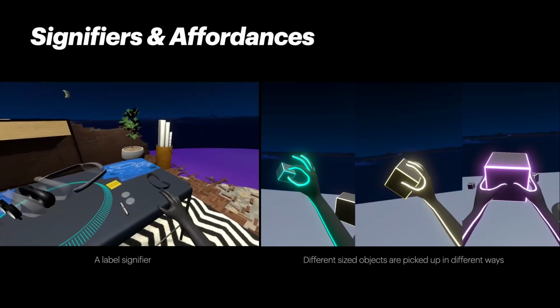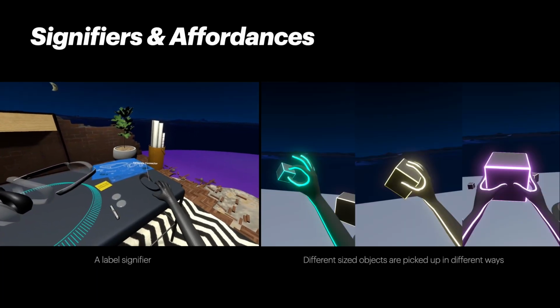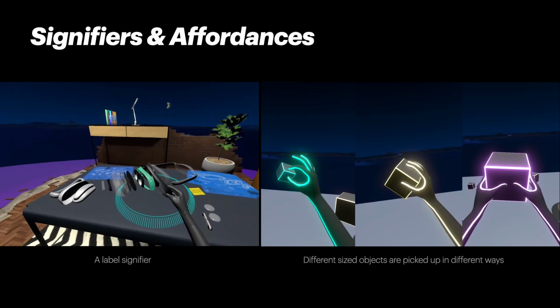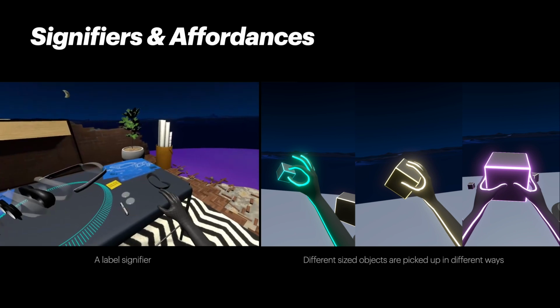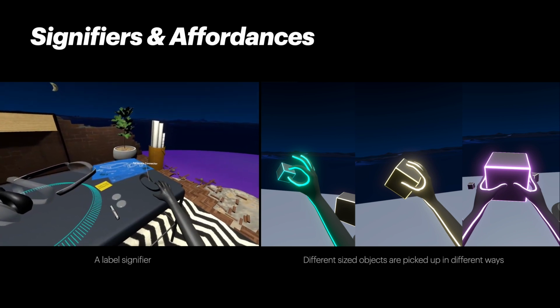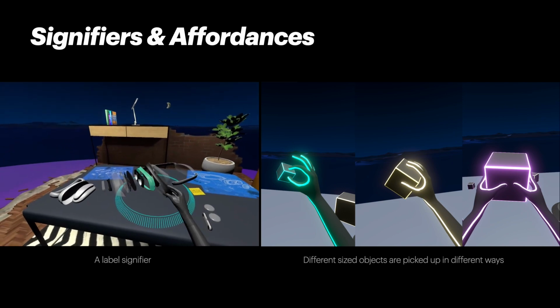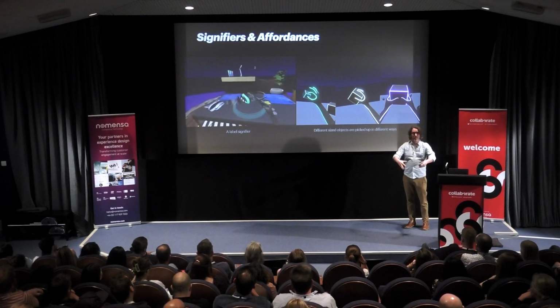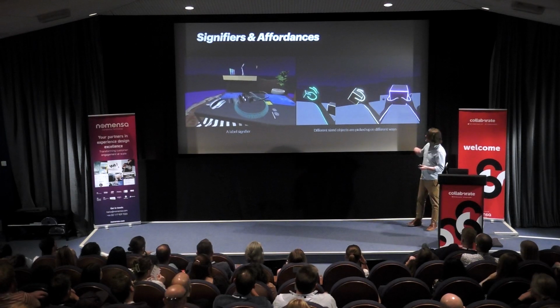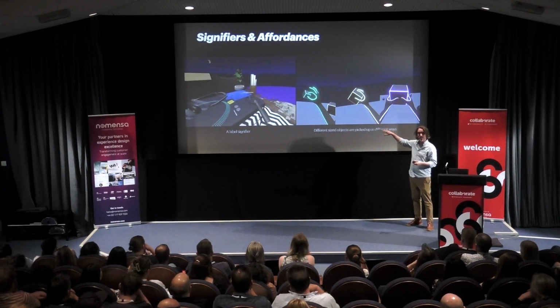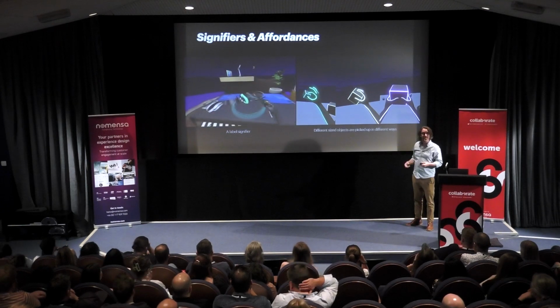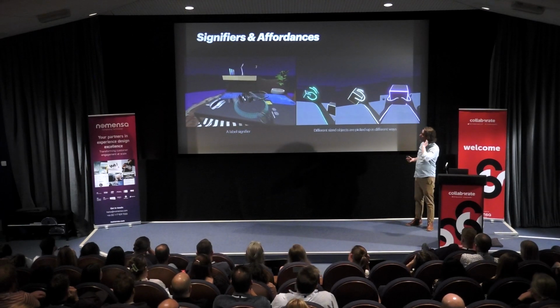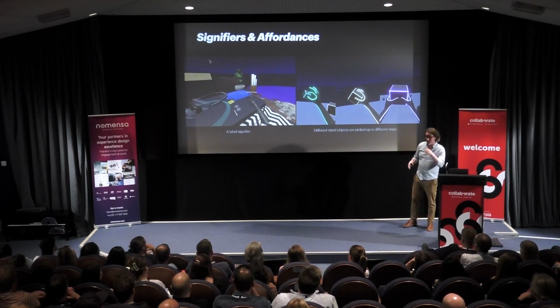So the size of the object will change how people pick them up. If you've got a little thing here, like in the green, people always go at it with a couple of fingers. If it's a bit bigger, they'll go at it with a whole hand, like the yellow one. And if you've got a really big object, like in the pink, everyone tends to go at it with 2 hands. So we know as designers that whatever we do with these objects is going to elicit different gestures and different responses from people. You need a thing called a signifier as well.